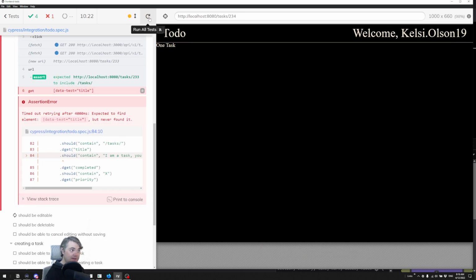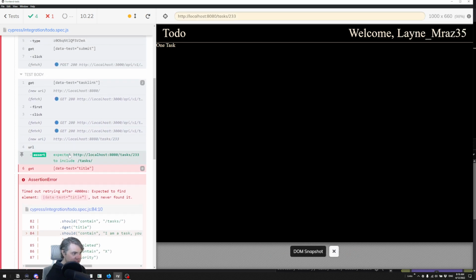And it does. Okay, so we expected the URL to include /tasks. It does. Now it's trying to find the data test title, which we are going to start working on next time because I've run out of time for today.